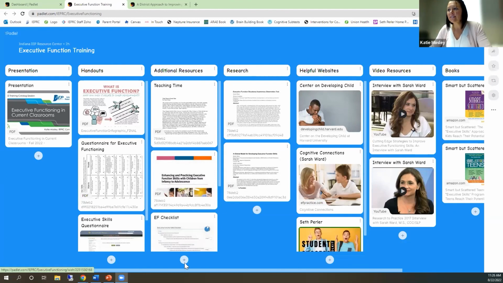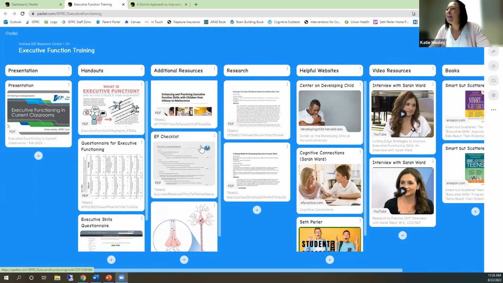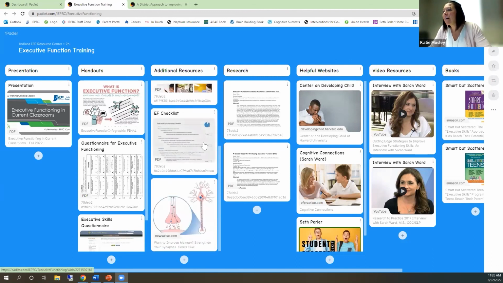If it's the executive functioning, yes, thank you, Jessica, for putting that in there. I'm having technical difficulties. That's every day for me. You can find that executive functioning checklist under additional resources. I also have some helpful websites and those sorts of things on there.